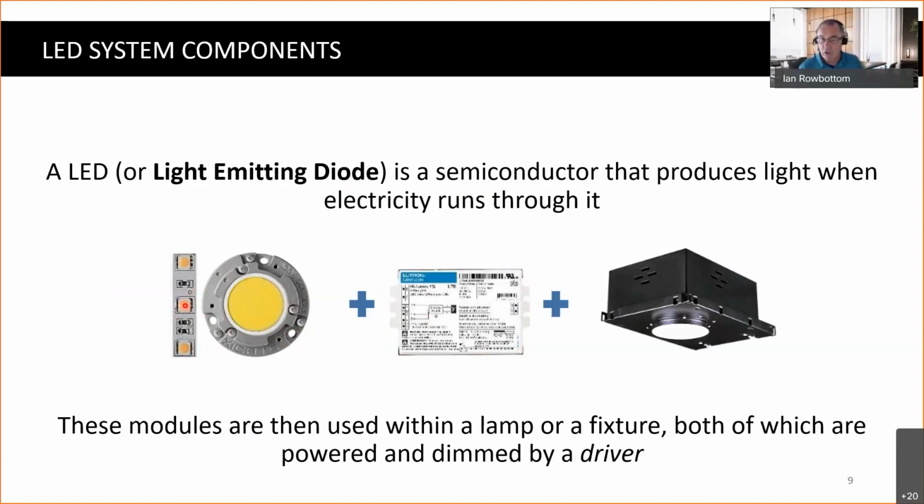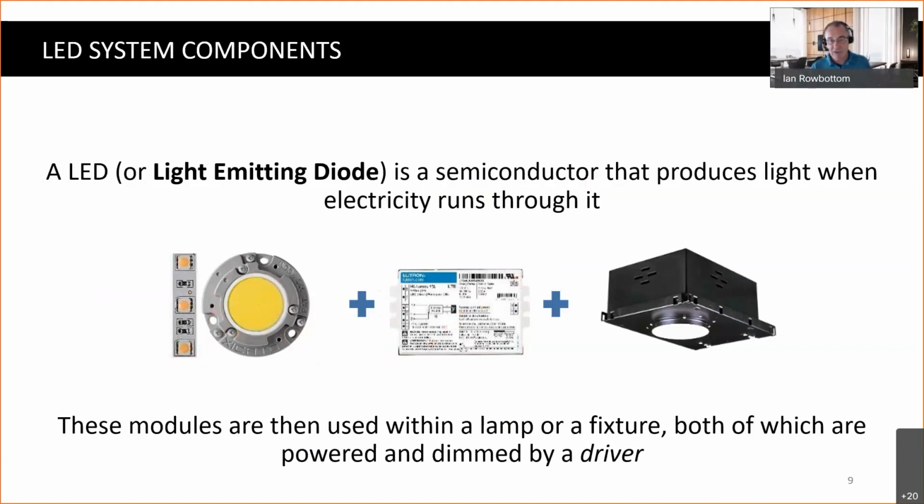So we use this thing called a driver that converts the AC of the line voltage to the correct voltage for the LED array. If I was driving one LED, it would be 3 volts. If I was driving, say, 10 under this array, it might require 30 volts. So you have to match the driver to the LED array.